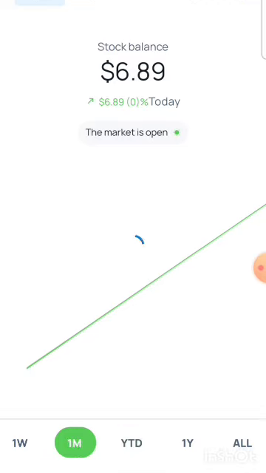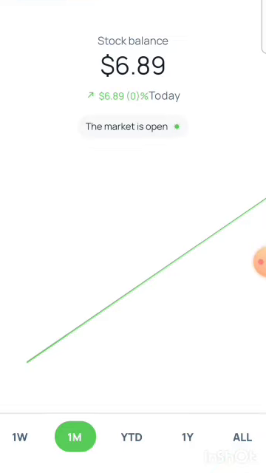So let's just leave it at 1 month, and we're going to see how this stock that we've bought is going to appreciate in 1 month. We just bought a share in Apple with just $7. Can you imagine? So you don't need to have all the money in the world. Not at all. You can see how much I started with. You as well can start with that.